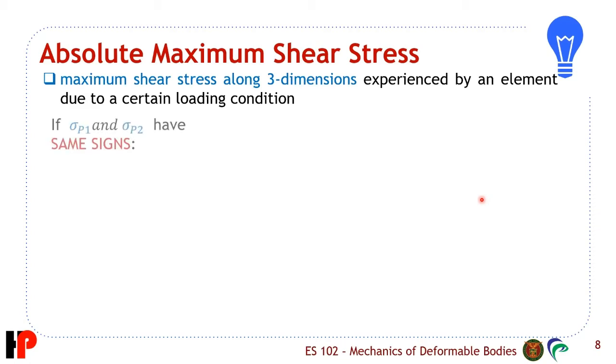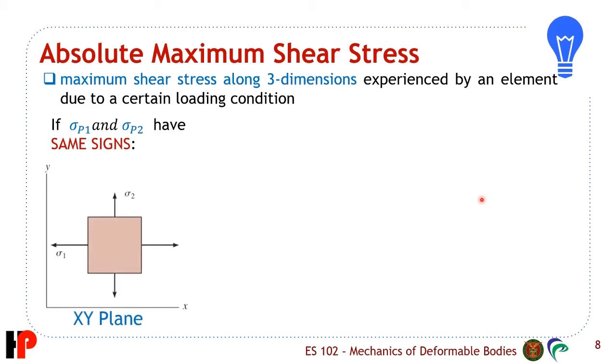shear stress. So to help illustrate that, we first look at the first case wherein you have the same signs for the principal stresses, sigma P1 and sigma P2. Kanyari, ganyan, same sign, pareho silang tensile. So remember, sigma P1 is, in our convention, on the right of sigma P2. So kapag tinignan natin siya from the XY plane, ito itsura niya. Ito po nasa left. In XZ plane, hindi natin kita yung sigma 2 kasi papunta siya kay Y-axis. E di ba yung Y-axis in this case, kapag ito yung XZ, papunta sa inyo. Out of the page, kaya hindi kita si sigma 2.